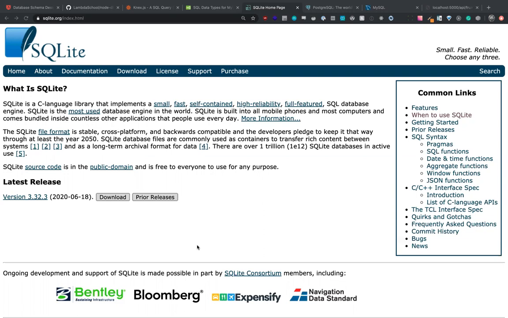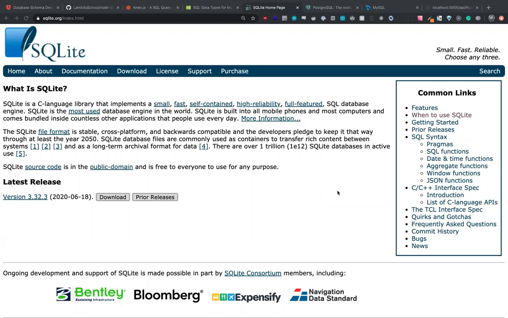Whereas something like Postgres or MySQL or MS SQL or any of that kind of stuff, those tend to be centralized databases that applications talk to over the internet or a network. And so the SQLite thing is awesome because it's portable, it is free, it's super lightweight, and if you talk to any mobile developer, they're probably using SQLite in their app.